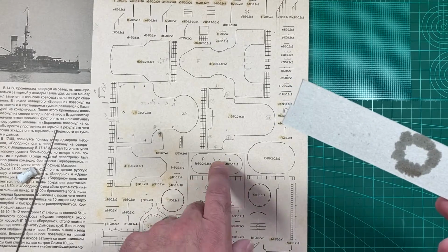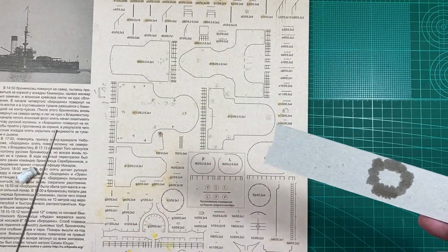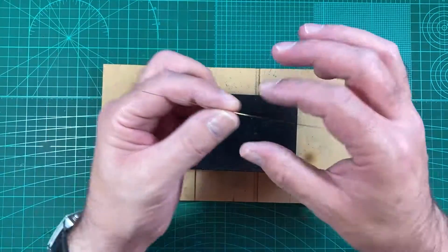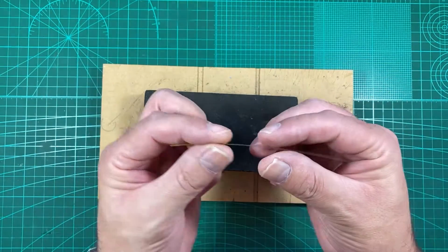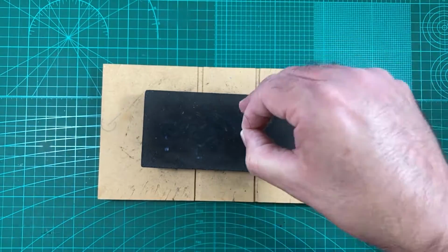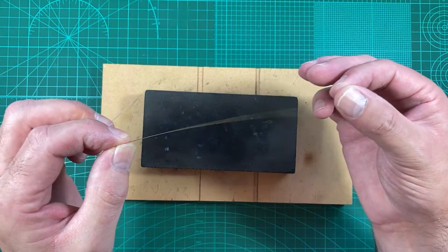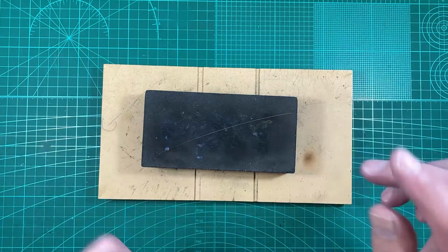Okay, so we'll let this go off, and then while that's doing, we'll prepare the wire for the verticals, stanchions, and for the handrail. So we'll do that next. In a previous video, you may have seen me having to anneal this wire purely because it won't bend. Now, even though this is a 0.3 for the vertical stanchions, I'm still going to anneal it because it will clean up the surface, and then I'll be able to remove any oxidization or whatever for the soldering.